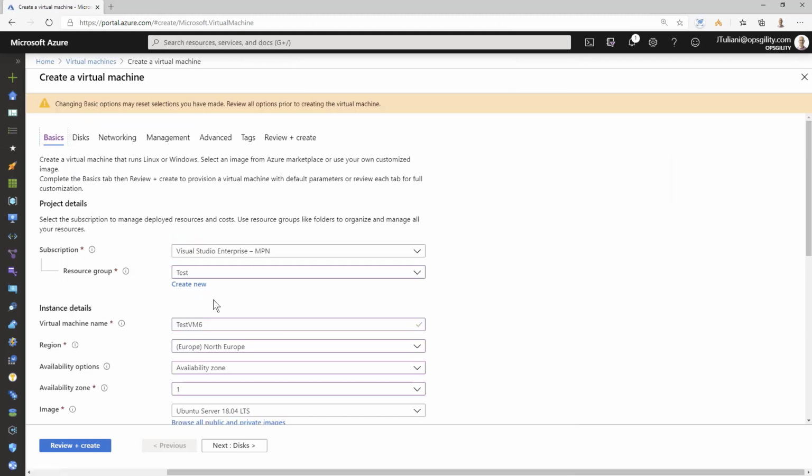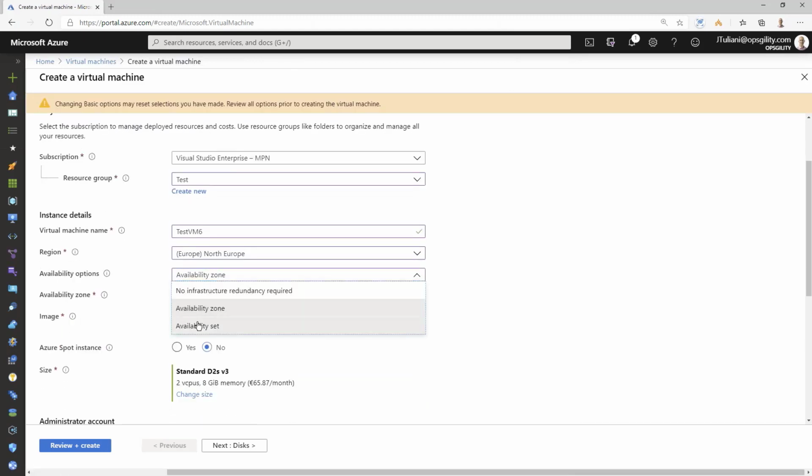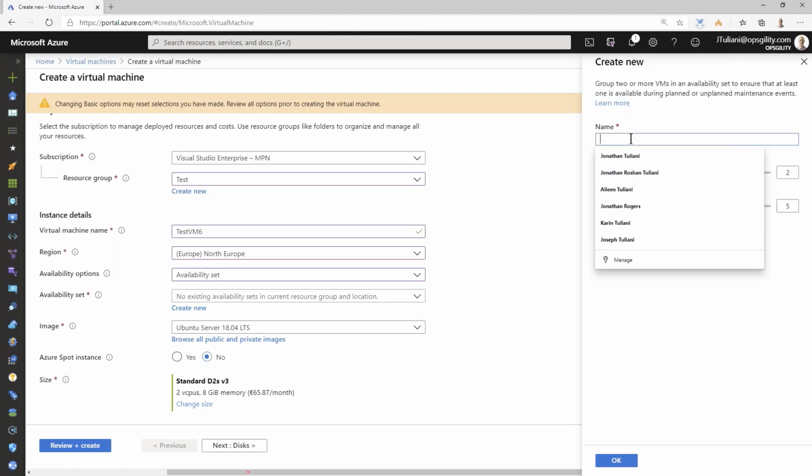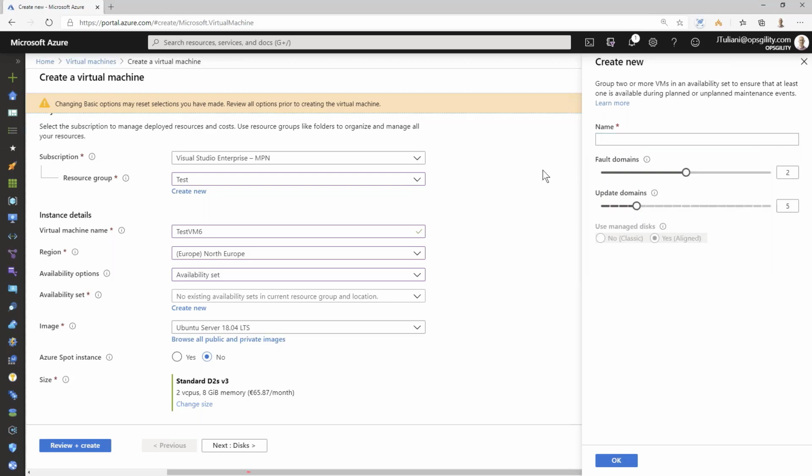If I go back to the basics and go with the availability set option, then you have to specify the availability set resource. You may have one already, or you can just create one. You can create it here, but as I say, this is a one-time opportunity. If you don't create your availability set and assign it to your VM at VM creation, that's it. The ship sails. The other thing you'll notice is that when you deploy your VM to an availability set, it typically ties your VM to that cluster or data center. It may be that this limits what type of VM you can put in your availability set. So typically you'll want to make sure your availability set contains similar or identical VMs.